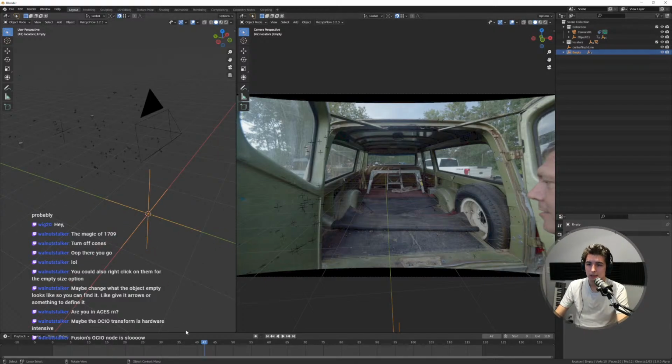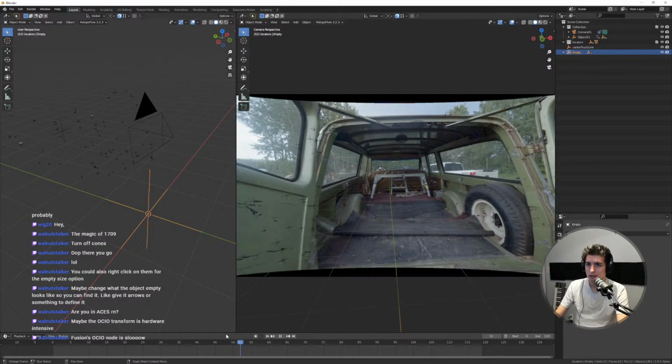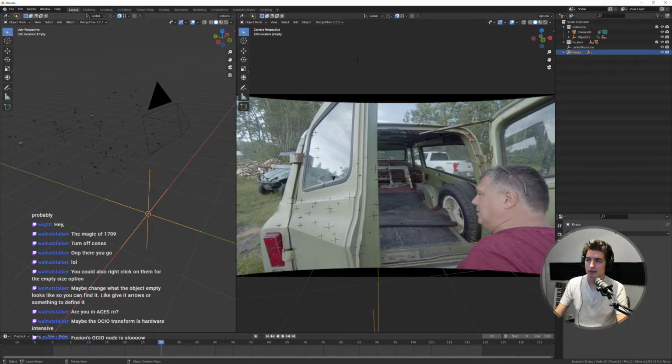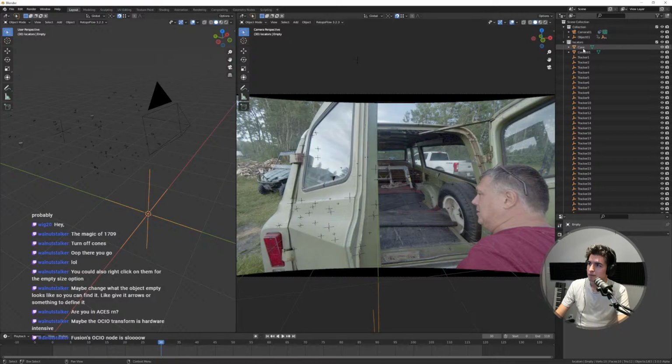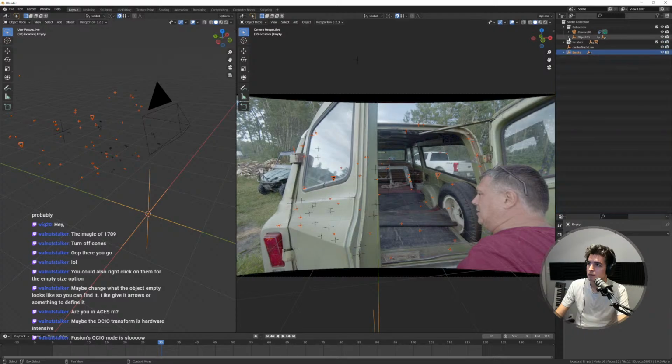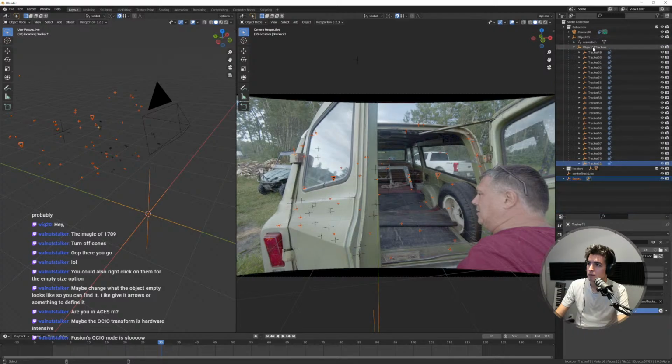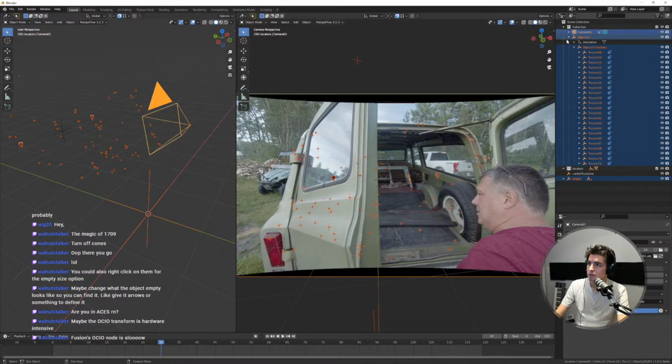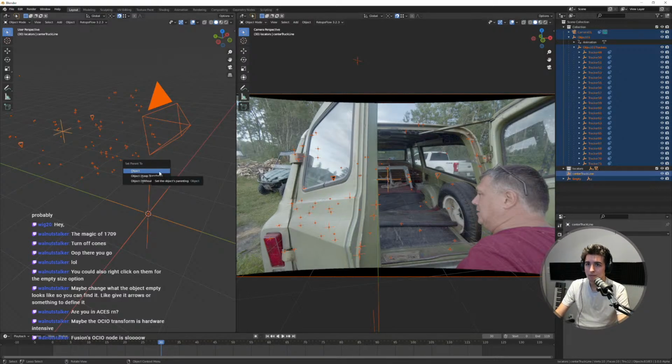Okay, so that didn't move, yeah? Okay, so hopefully it's under that object space. Control P. Parent.